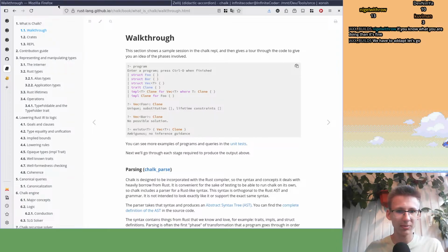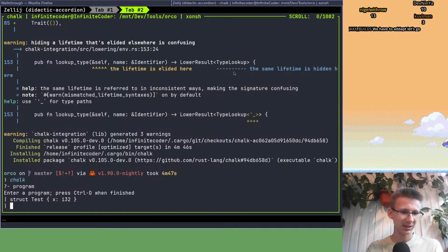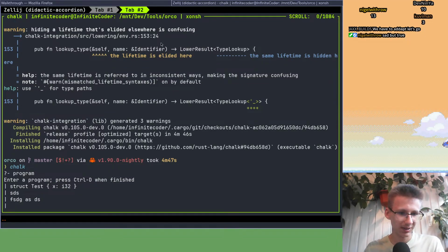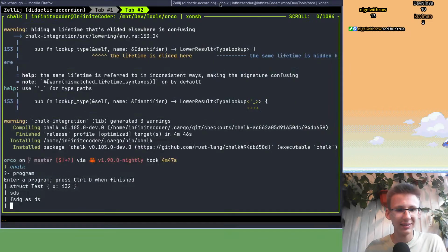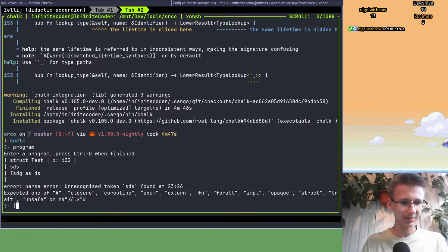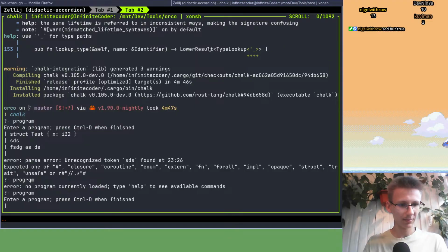Enter program. Struct foobar vecti. Struct test. X i32. Can I? Oh, it does parse. Oh, it doesn't care. Okay, program. Struct test x i32.